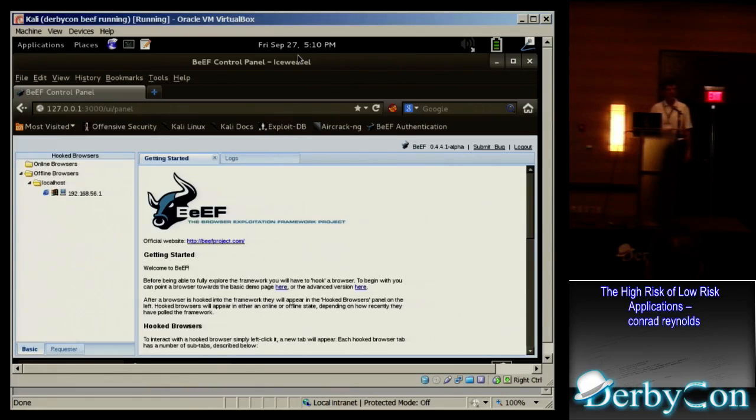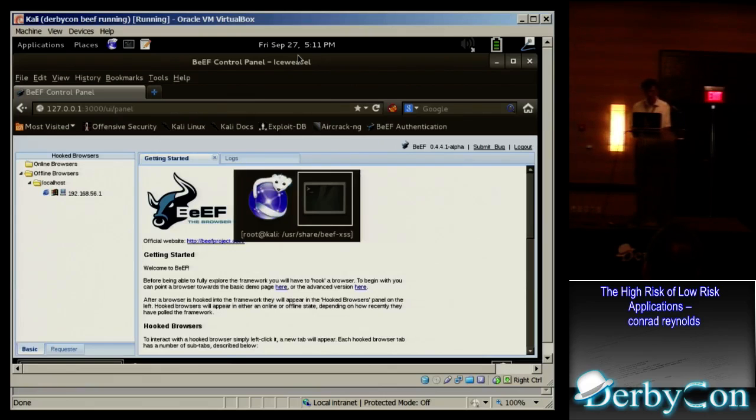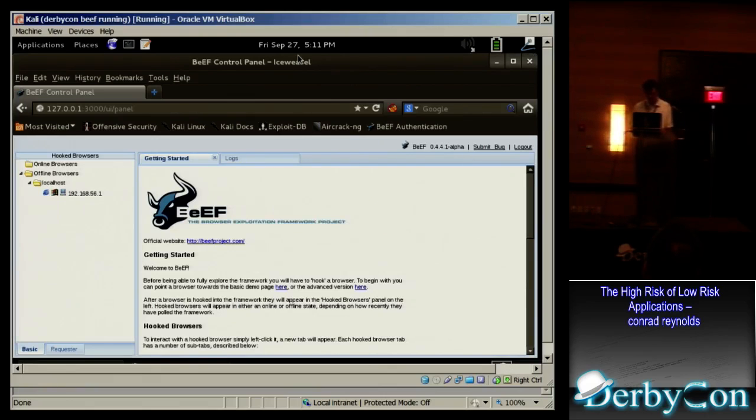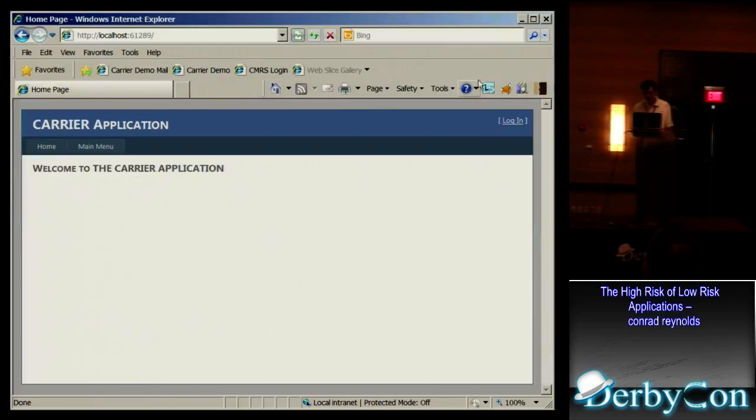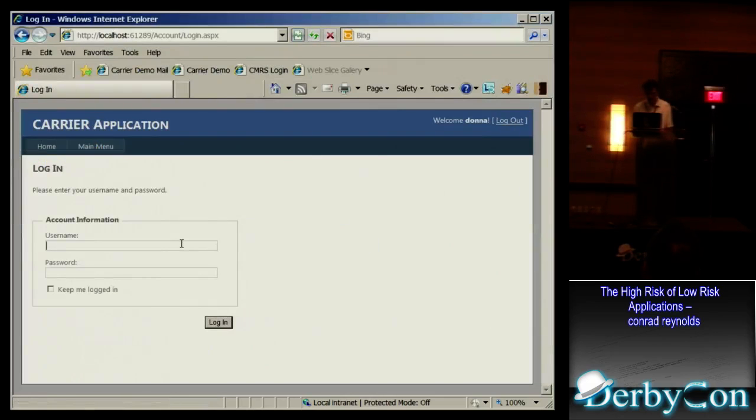It even gives you the sample script that you need to put into your attachment that you send to the other person for them to click on. All you do is you cut, you paste it, you put it in there. You don't have to be any sort of elite hacker to pull this thing off. And you start it up and you wait. In this case, we wait for Jennifer to log into the application.